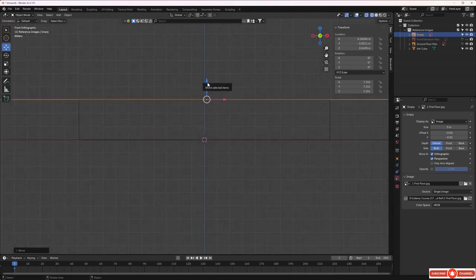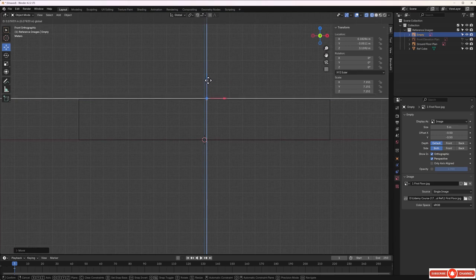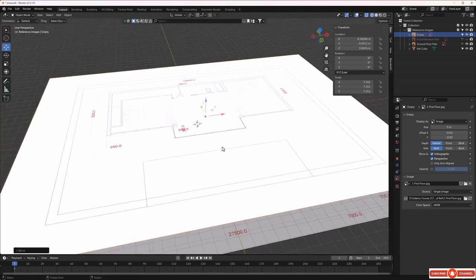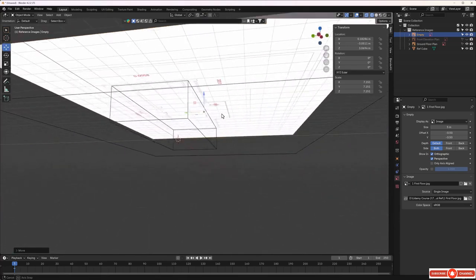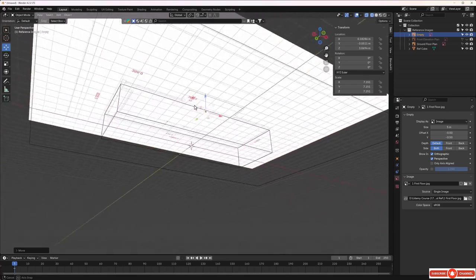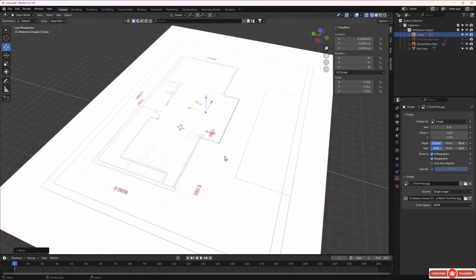And I'll make sure that this plan is just sitting on top of our cube because this is the start of the first floor. There we go. That's absolutely perfect. And yes, the first floor is slightly larger than the ground floor, but that's intentional. That's the way the house is supposed to be built. And with that done now, let's go ahead and fix that one.